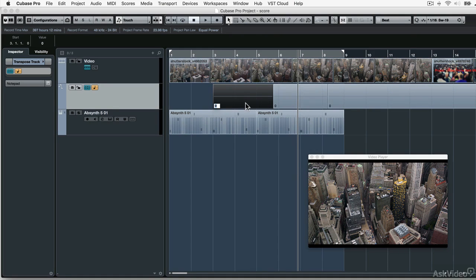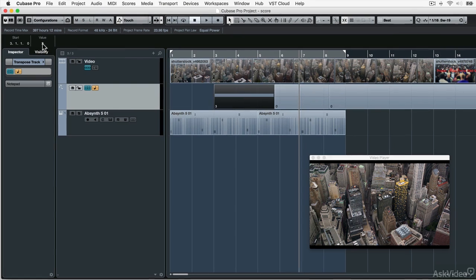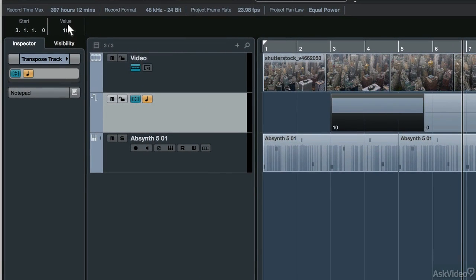And then what happens is, if you go to this box here in the bottom left-hand corner of any one of these transpose events, you can enter a transpose value. So if I wanted that to go up by 3 semitones, I would put in the number 3. And you can see this small block appears here. And I also get a little readout in my info line at the top. And I can manually change this value here as well.